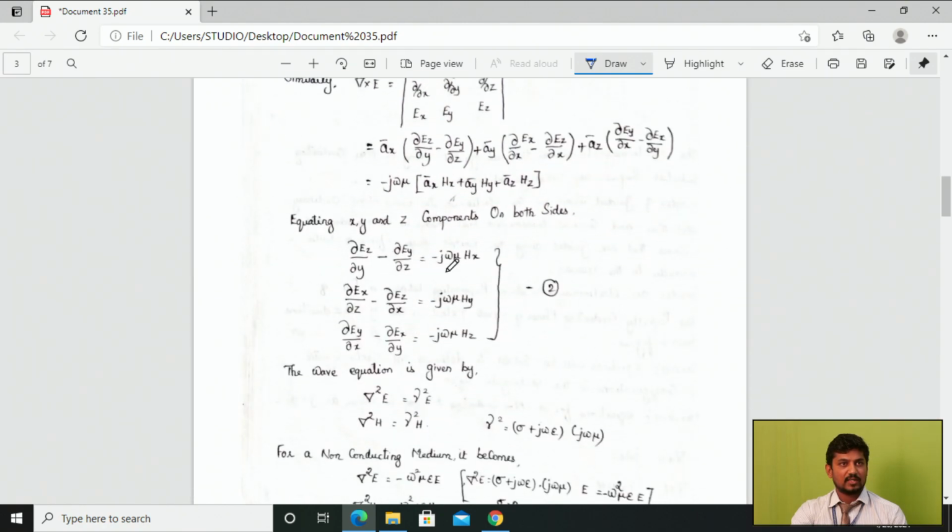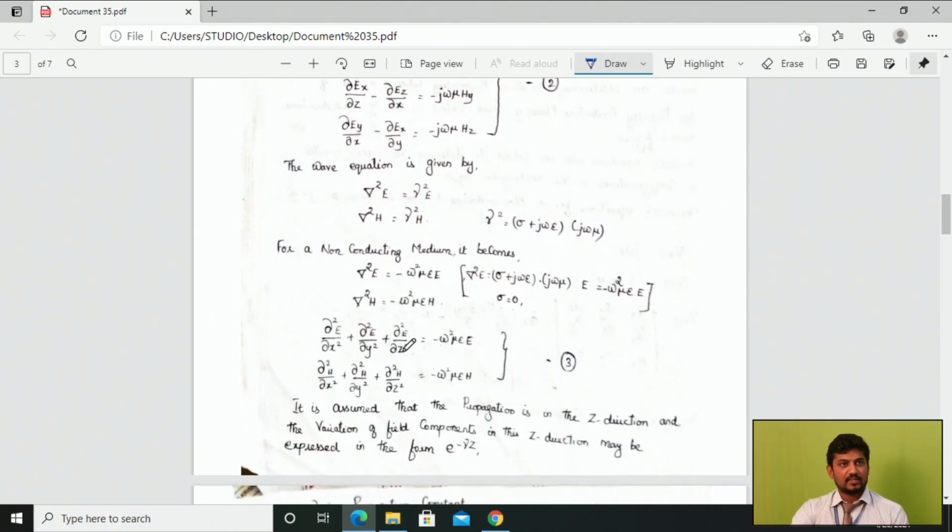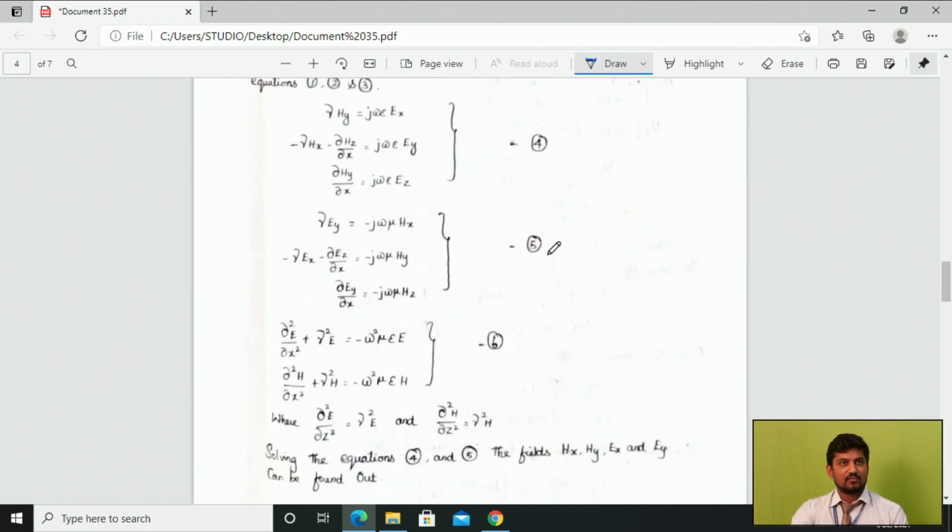Like this for equation 1, and equation 2 also. See, y derivatives put 0, x derivatives just keep as they are, and these are all the z derivatives. Only the z derivatives we have to substitute. We already derived that hy is equal to hy power 0 e power minus gamma z. With the help of these equations we can derive the z derivatives. This is equation number 2. For equation number 3, we apply a similar concept. What are the 3 conditions? X derivatives just keep, y derivatives put 0, only z derivatives we have to substitute. Substituting these 3 conditions, we will get equations 4, 5, 6.